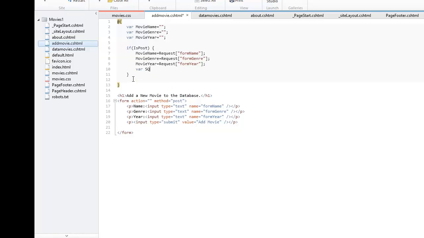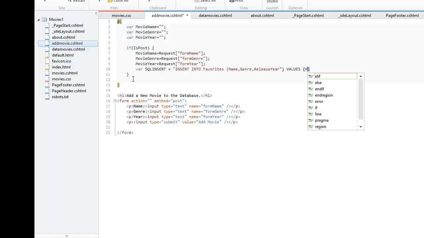Then we say var SQL insert equals insert into favorites name, genre, release year values @0, @1, @2.